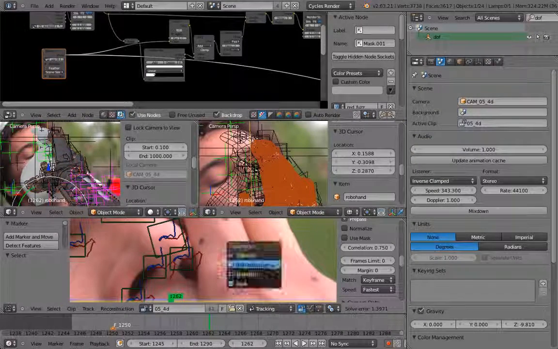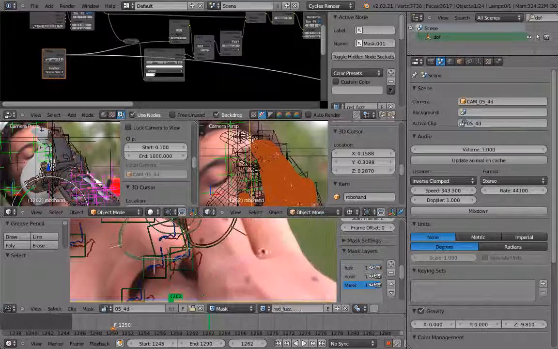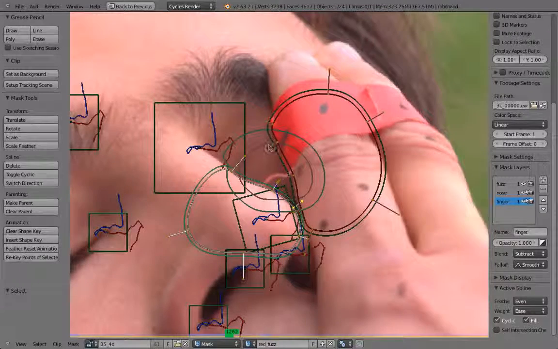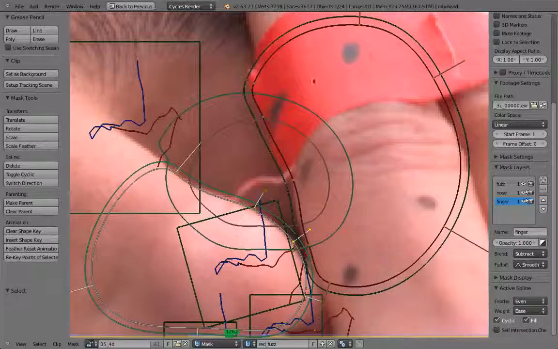So if you look in the masks, there is this red fuzzy thing with one part that is defining where is this red thing, and then 2 extra masks that are cutting it off, just for Boolean subtraction.